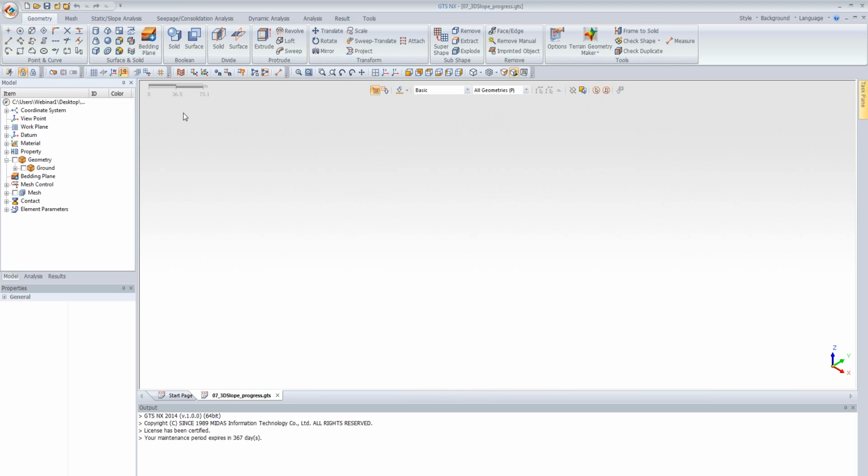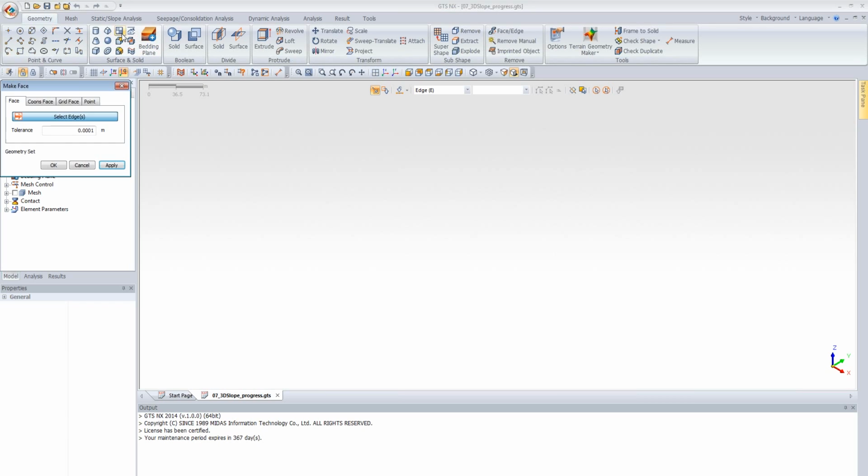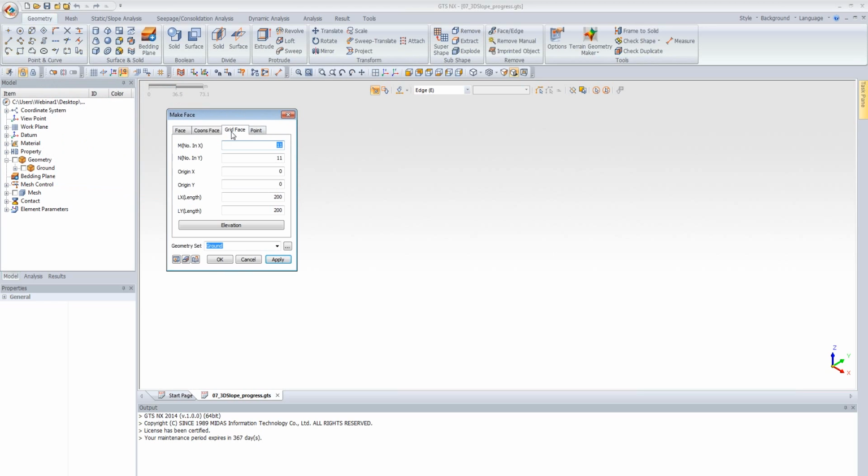So let's say I want to import, maybe my surveyor gave me a spreadsheet of all the different elevations for a series of points along the slope. What I can do is just use an option to import the surface for me. So if I go to this option here, and I type in, for example, let's say 50 by 50. So what this option does is it allows you to import a detailed contour from an existing spreadsheet. And the values that I'm entering are just the parameters of that contour.